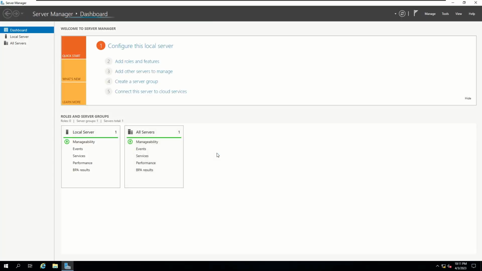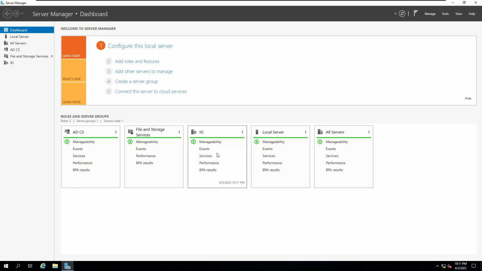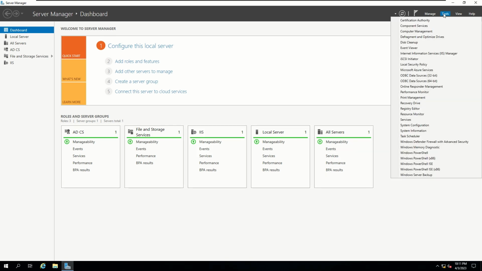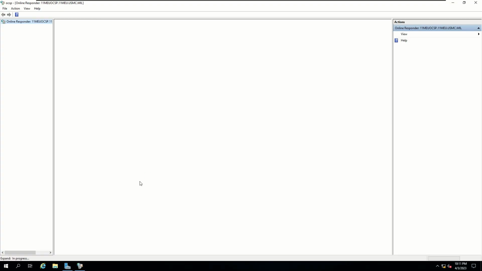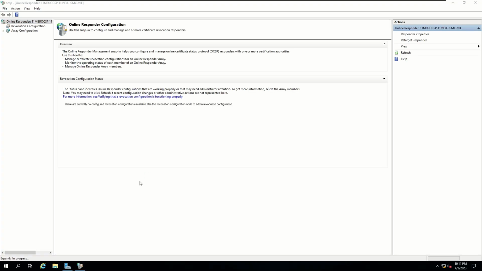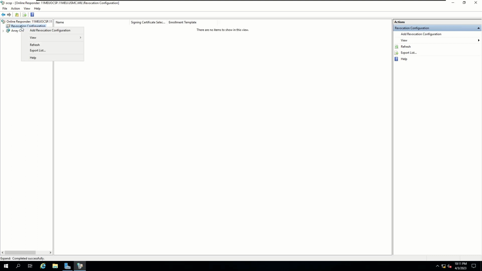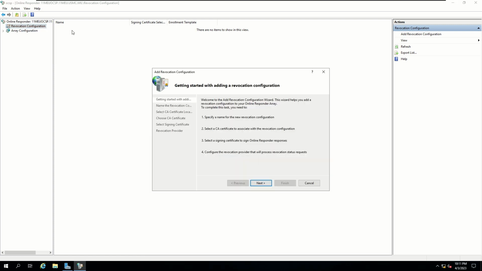Okay, so in Server Manager, let's head over to Tools, and let's open up our Online Responder Management console. Alright, so now let's configure a revocation. Right click on Revocation Configuration and Add Revocation Configuration.